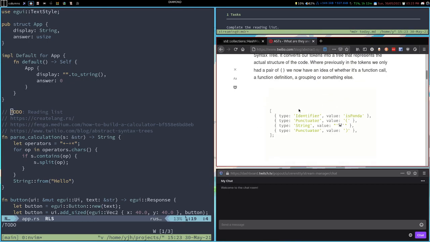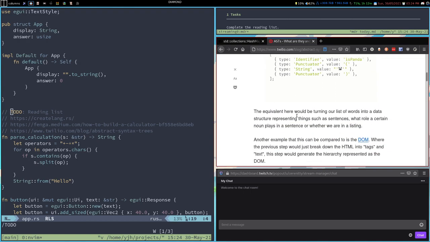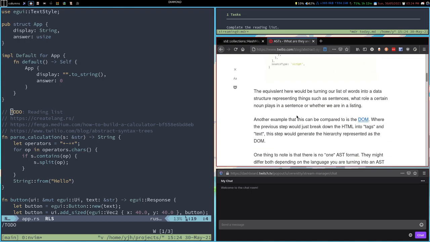Doesn't help that it's small though. Type program body, yeah, expression, okay. The equivalent here would be turning a list of words into a data structure representing things such as sentences, what role a certain noun plays in a sentence or whether we are in a listing. Another example that this can be compared to is the DOM, where the previous step would just break down the HTML into tags and text. This step would generate the hierarchy represented as the DOM.